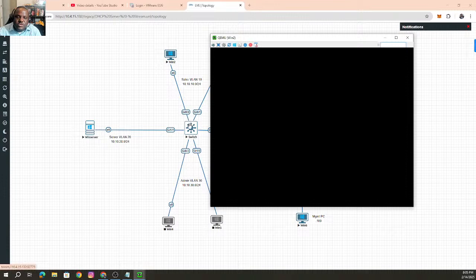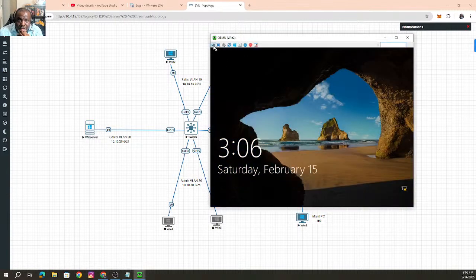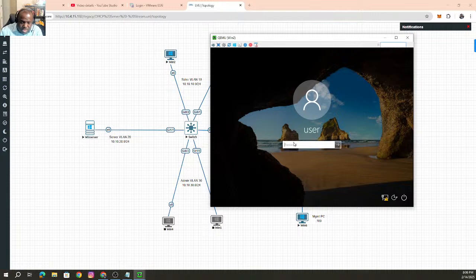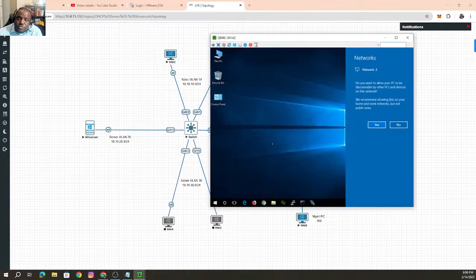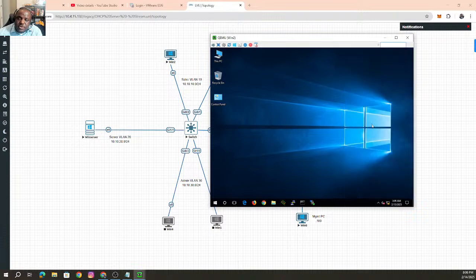Assume you just connected it to the switch and you want to see whether it got an IP address. Okay, so let's log on. That's the password, and yeah, you can see it has connected to the network, meaning that it has gotten an IP address.